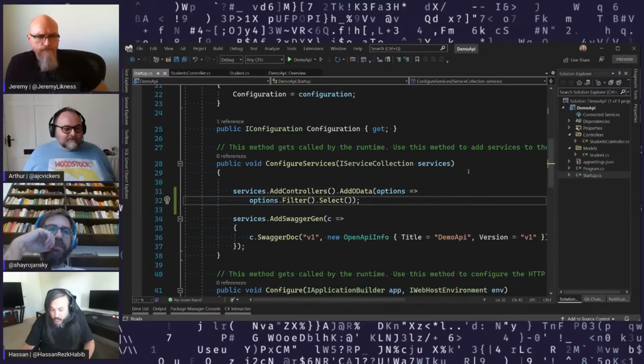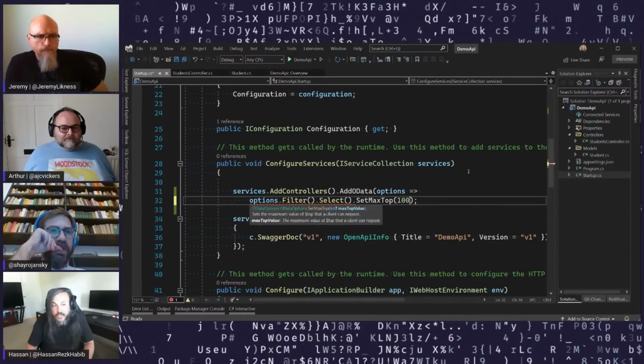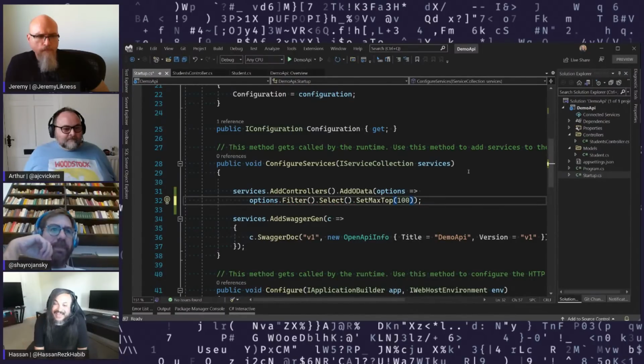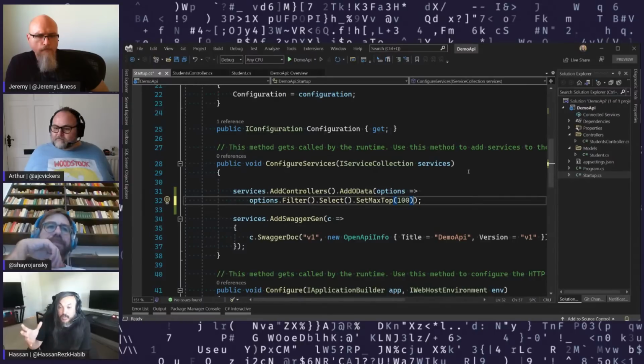There's something in here where you set max top, and don't allow people to pull more than 100 records at a time from your API. This is something that's very common today. A lot of people might create an API endpoint that says retrieve all, and they forget to limit the page size.